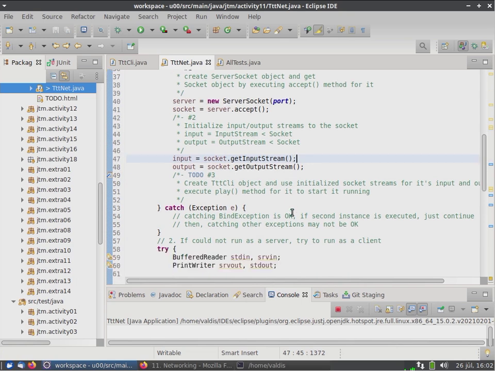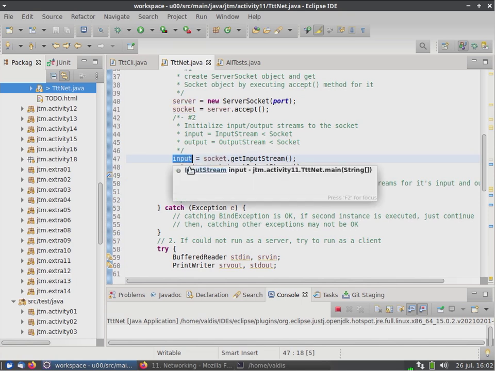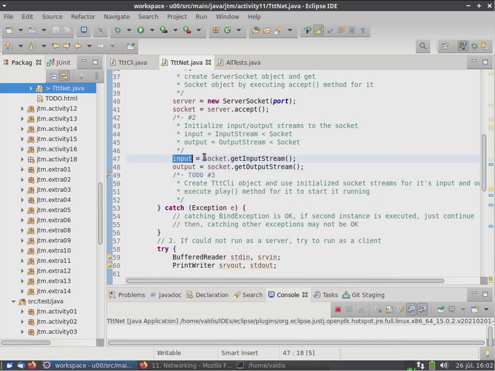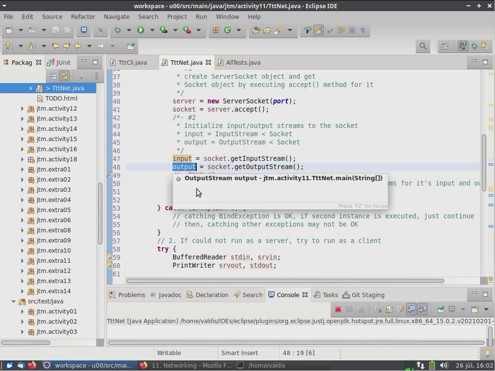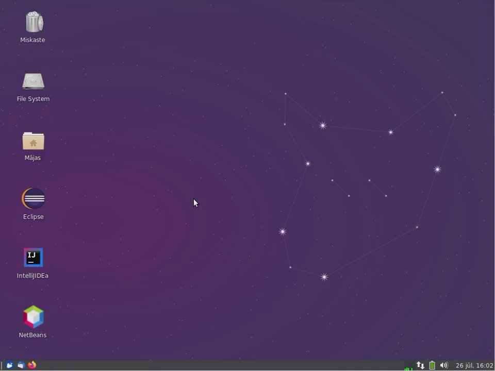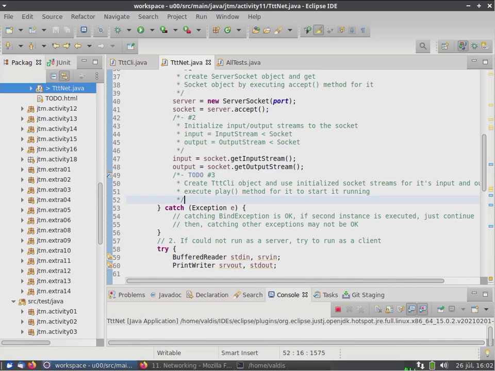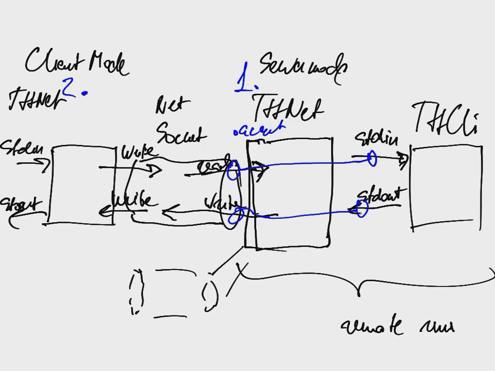And so we have established this piping, we have references to the input stream and output stream, and now we just need to create this backend which will actually do the real work of this business logic.